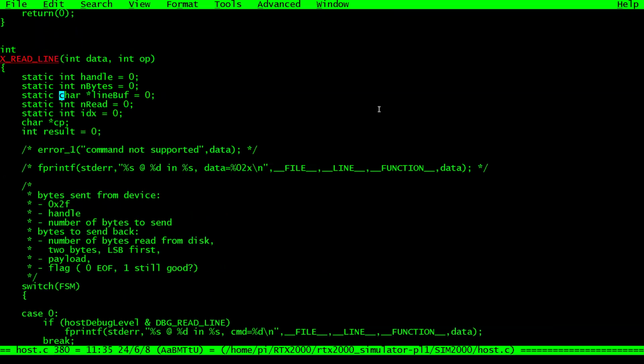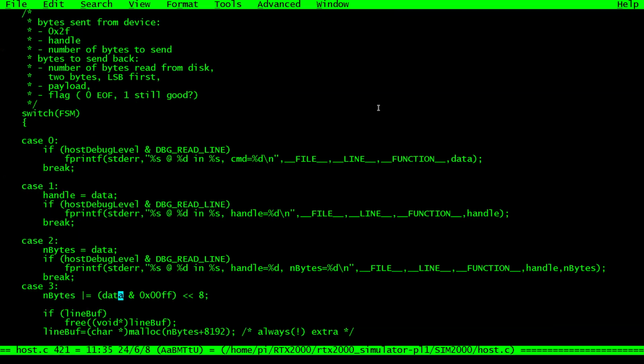It's a static pointer up here. So this is function local but persistent. So it gets initially set to 0 at startup. So for the very first read, this free doesn't take place because line buff is 0, but then it gets mallocked. Then it's automatic.